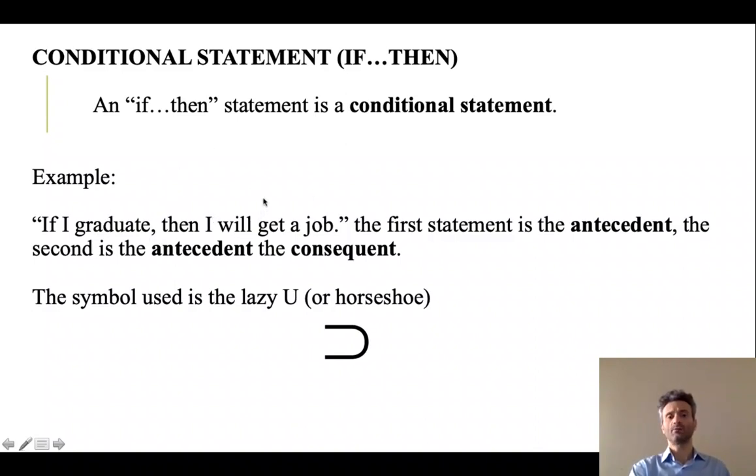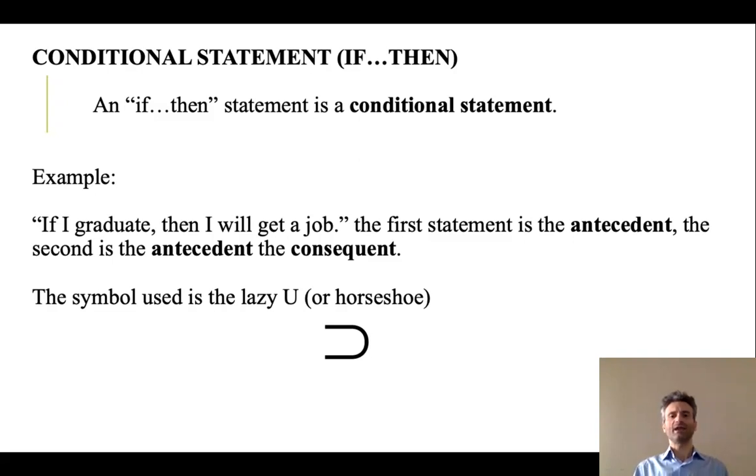Now, if you don't get a job, so if the consequent is false, naturally the whole compound statement becomes false, because to be true, the antecedent must be true and the consequent must also be true. In other words, a conditional statement says the truth of the consequent is predicated upon the truth of the antecedent.